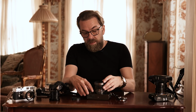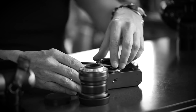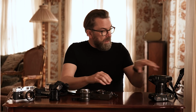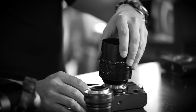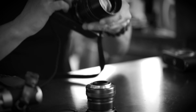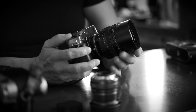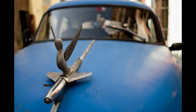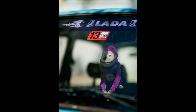But of course I came from Leica, so I said, okay, I'm going to put on an adapter, and Fuji actually makes an adapter, and it is even an intelligent adapter. So I can put on any Leica lens, and the way I do it is simple. I just put on this one first, and then I could take a lens here that costs 4 or 5 times more than the camera, just for the fun of it, a Noctilux. And the thing with the Noctilux is that it has extremely narrow focus, so you have to be really precise with your focusing. And when I turned on the electronic viewfinder here, I found out this actually works.